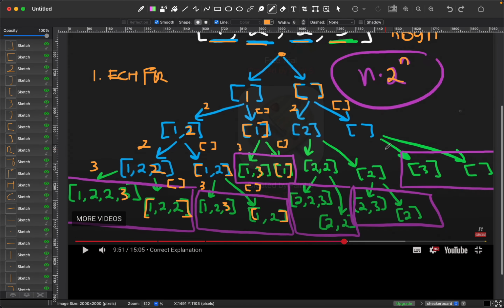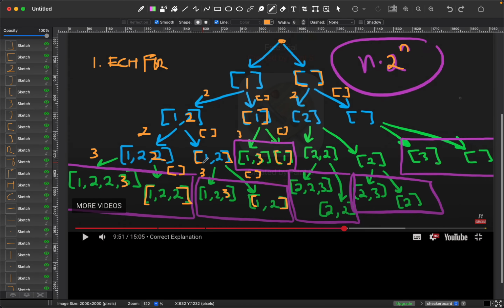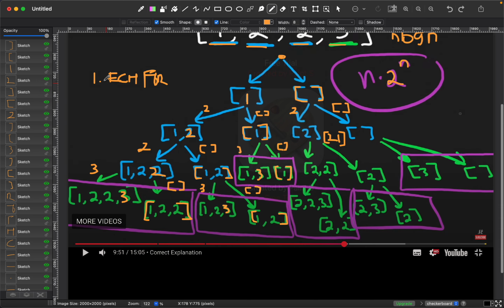And one more thing to take note of is that, sure, I have a 1 2 over here, and maybe here I might have a 2 1 over here. What if I have a 2 1 over here? The reason why this doesn't happen is because we cast the spell echo forward.